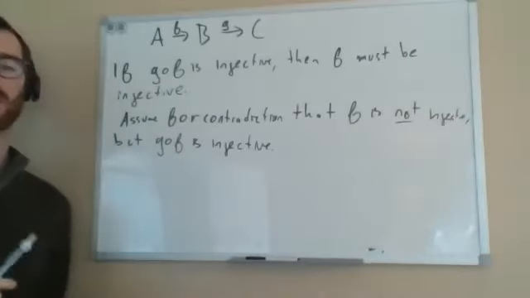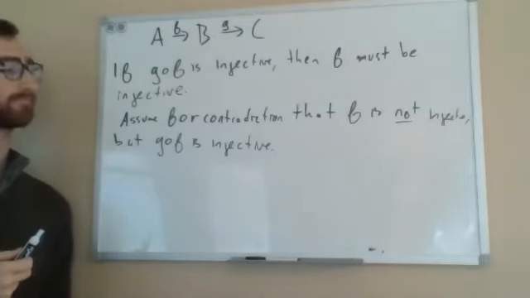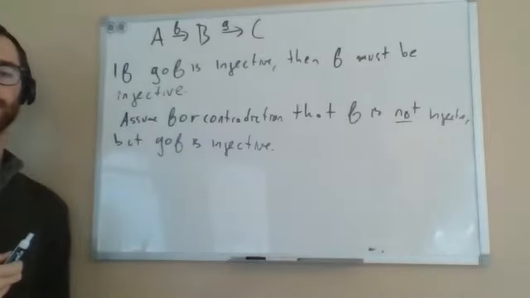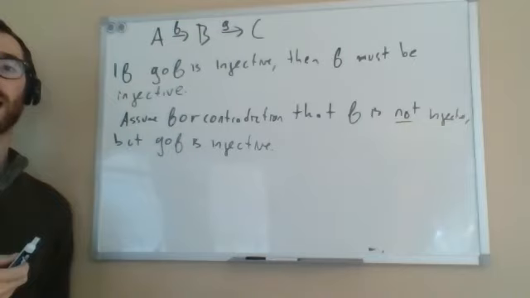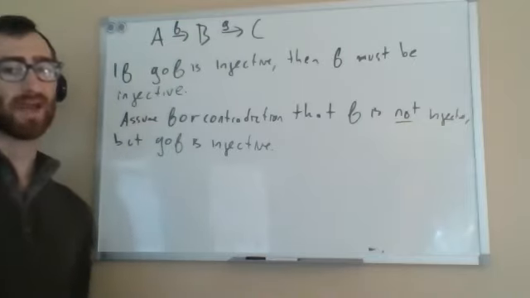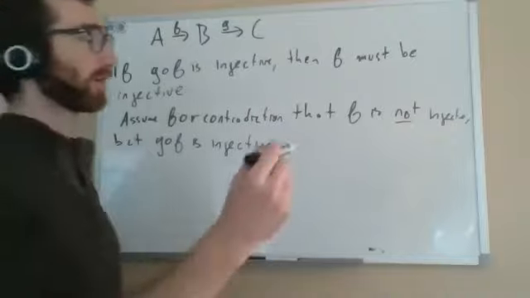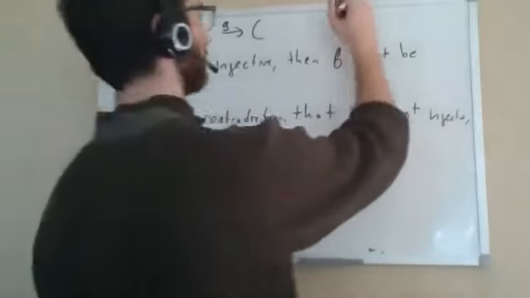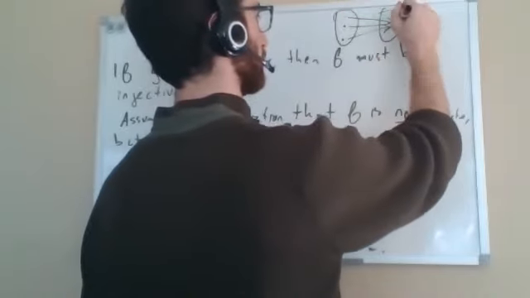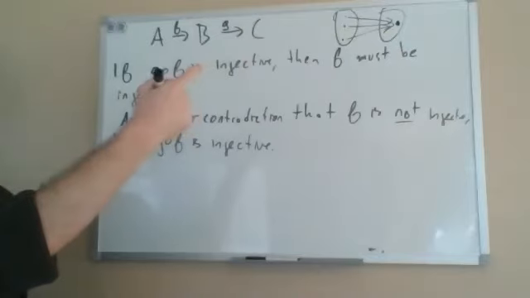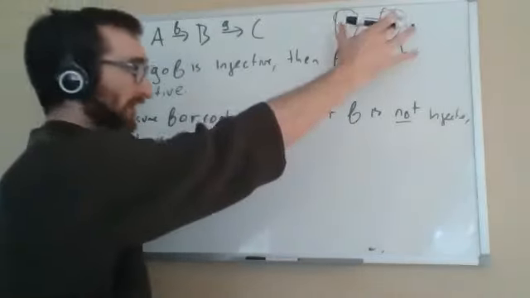What does it mean if F is not injective? Someone should write something in the chat. Yep, not one-to-one, which means, so it's not quite one input has many outputs, but rather many inputs have one output. So the picture, and again, this is not part of the proof, the picture for something not being injective is that several different inputs go to one output. So it's still a function. So this is the picture, but it's not part of the proof.